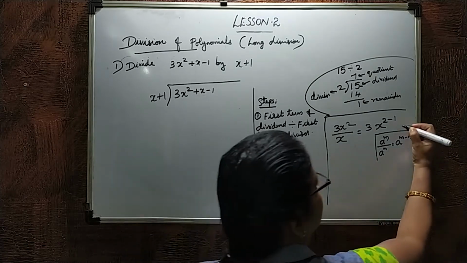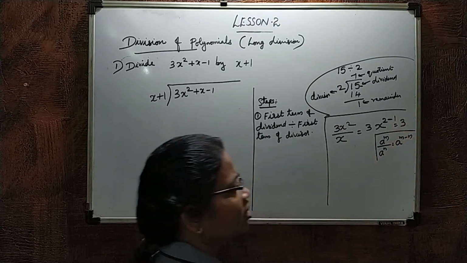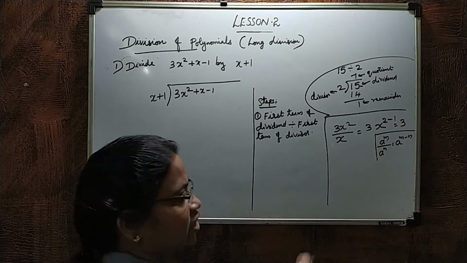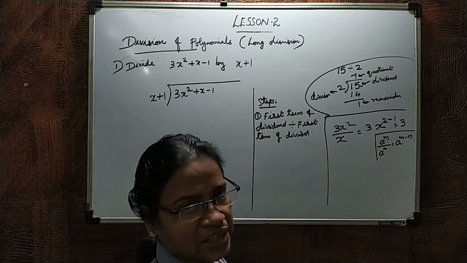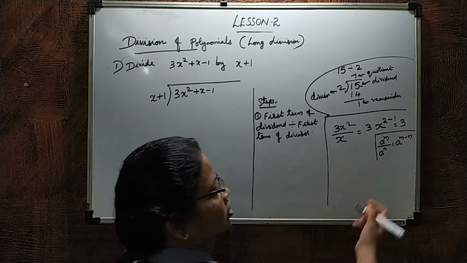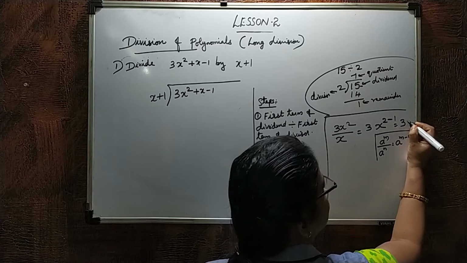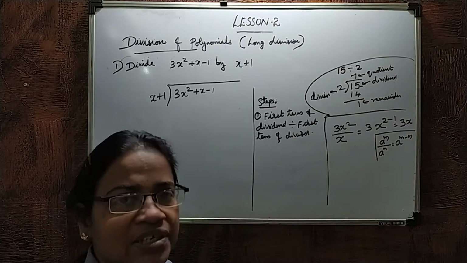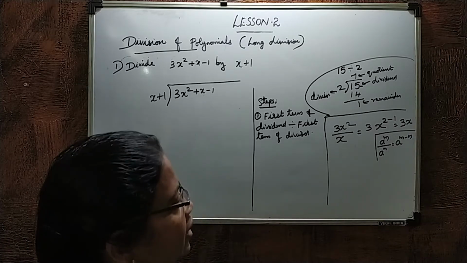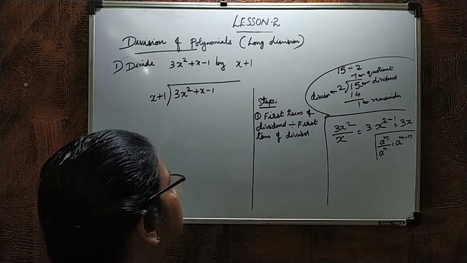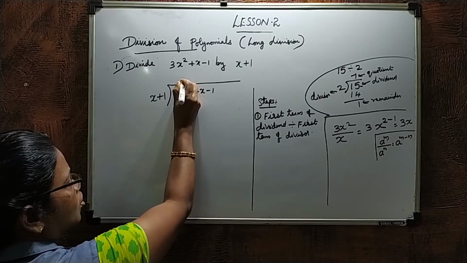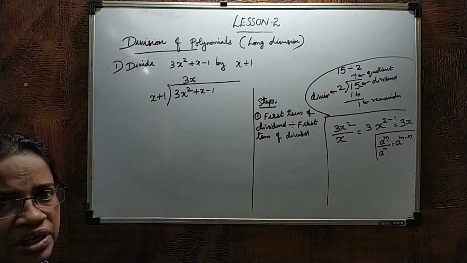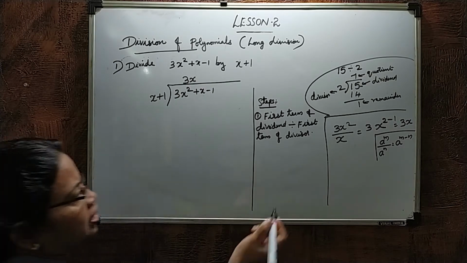Right? So what will you get then? 3 here itself, the number itself. If something were here, suppose 6 is there, we can cancel. Here only 1 is there, that we cannot cancel. It is 3 by 1, which is 3 itself. So it is x raised to 2 minus 1, x raised to 1. X raised to 1 is what? X itself. Okay. That 3x, where do you have to write? You have to write it as the first term of the quotient. Clear?